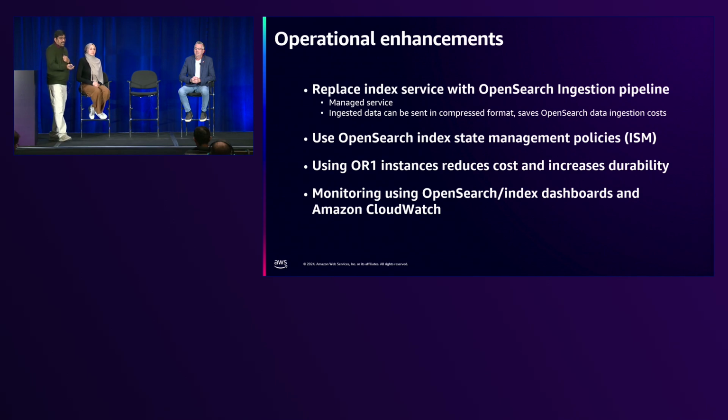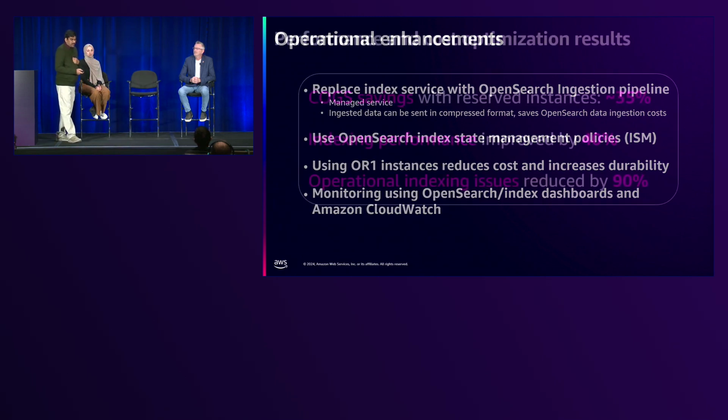And there are some failures if the system is overloaded, so we monitor those failures and retry whenever there are any issues. And then we used OR1 instances. It reduced the cost and increased the durability. That was one of the good choices for us. And we have built our own monitoring dashboards.